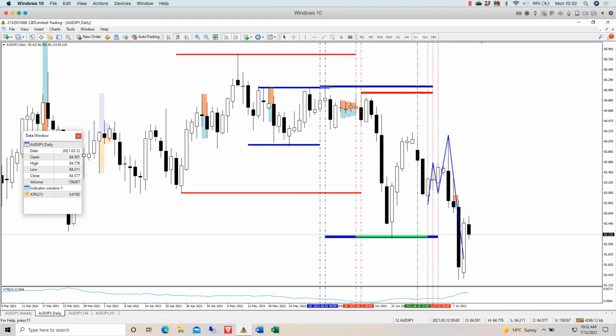So Aussie yen on daily, we can certainly classify as trending, but it's not strong because Friday closed inside of the channel. If you are exclusively a WM heuristic pattern trader, then you would classify this at the moment as strong if we get an actual C closing below our potential, well, our future X there. So I'll leave that to you, but I'm also focused on the support level. I want to see what happens there. It could easily push through it today. If it does, then Bob's your uncle, away we go.